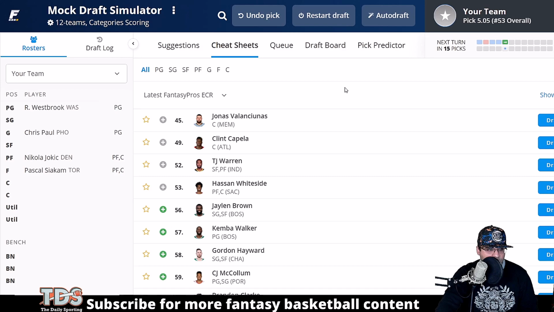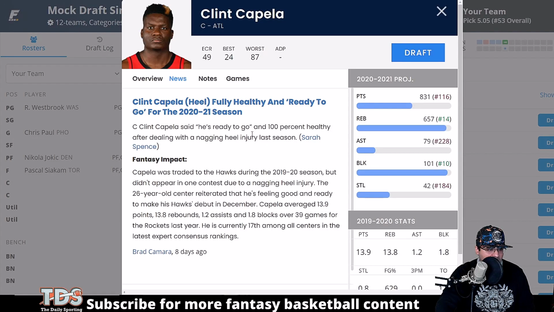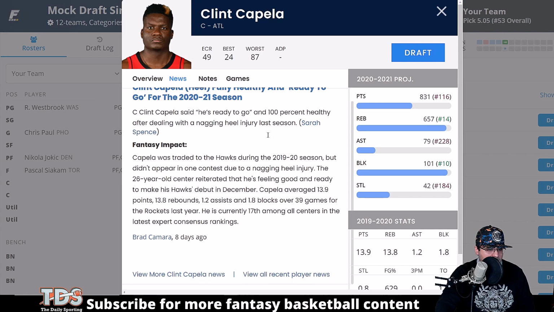I always have one at point guard. Just means that later on I'm not going to be looking for anyone that's really playing point guard only. I need someone that gives me a little bit position flexibility. So like Kemba Walker, someone that I would not look at just from the way that he's set up. Clint Capella, 100% ready to go.